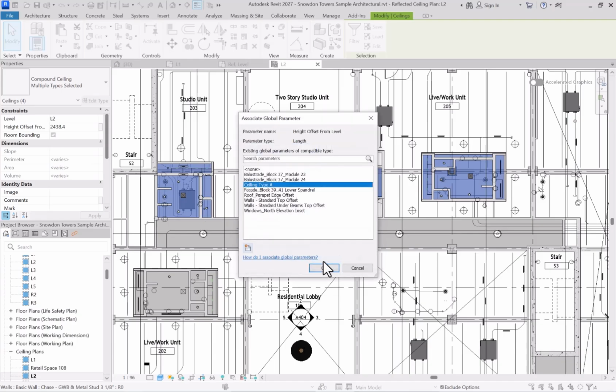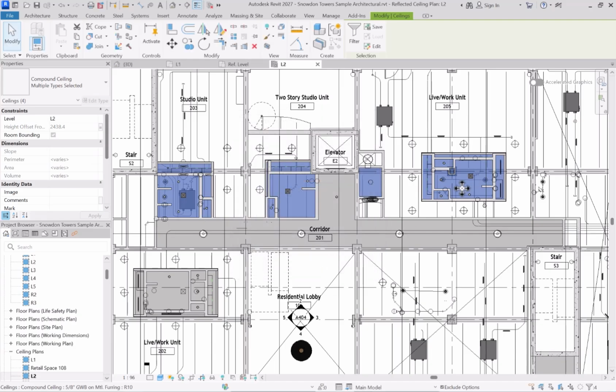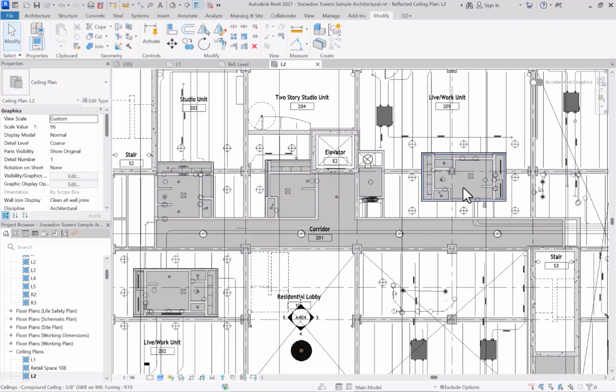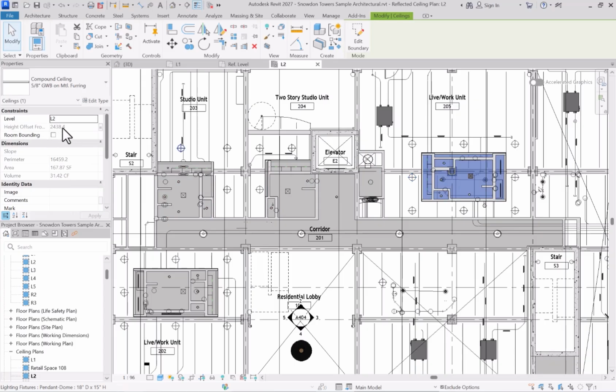I'm going to go ahead and select the ceiling. And as you can see, the height parameter is now a read-only parameter. And in fact, it is being specified based on the parameter that we just created. So then obviously if I go ahead and change the value within the ceiling type A parameter, the height within all of these ceilings would have changed.